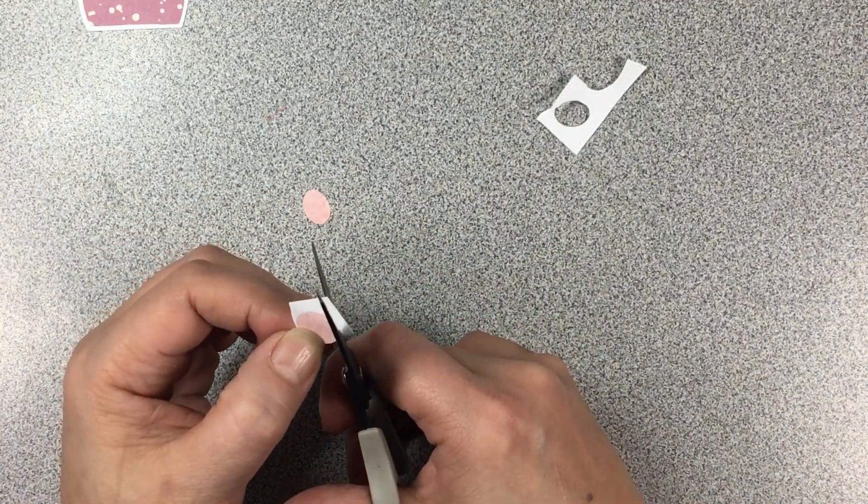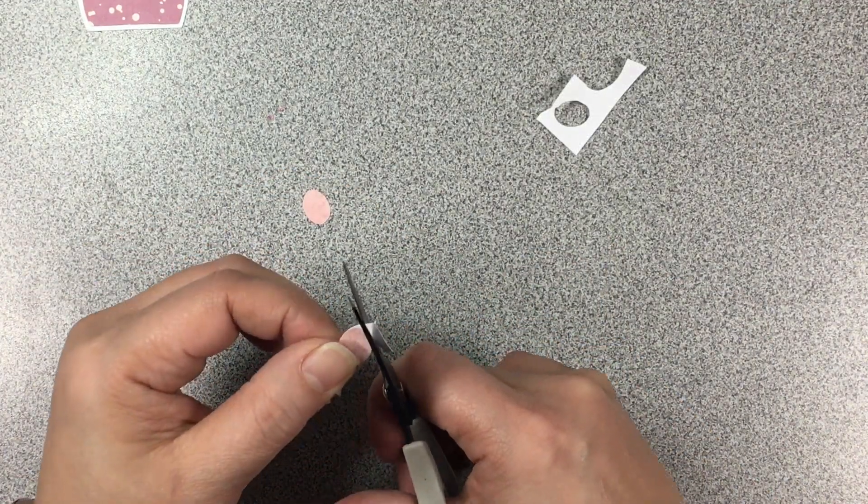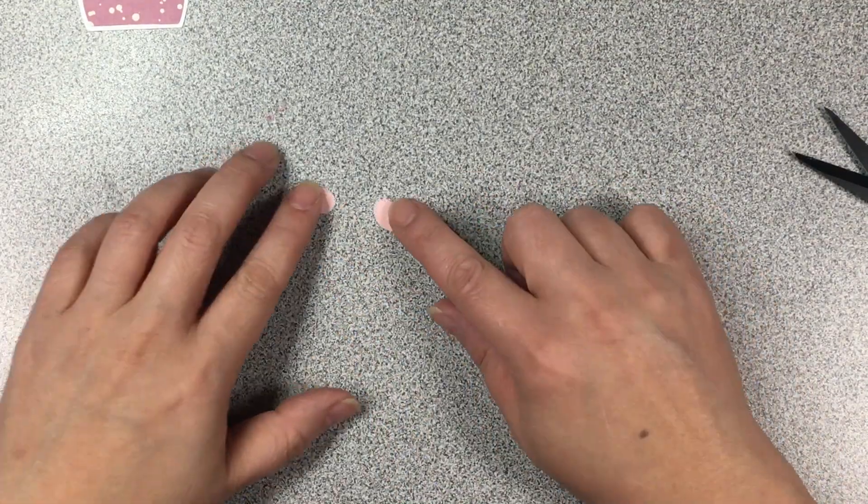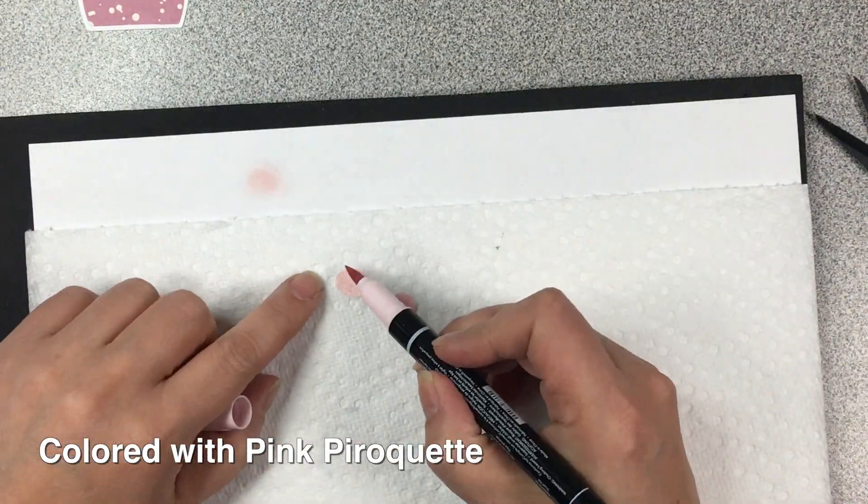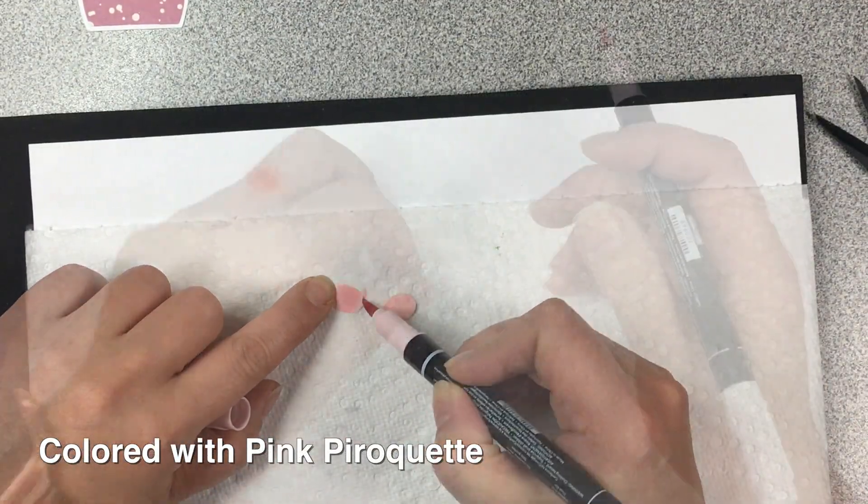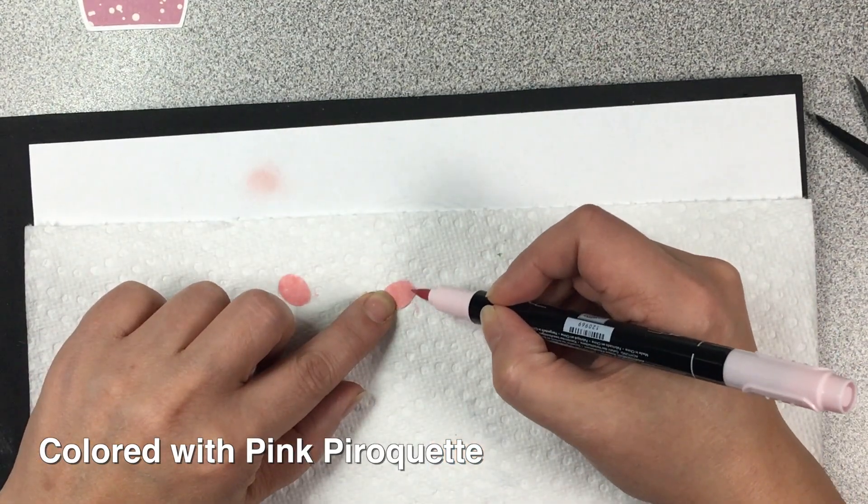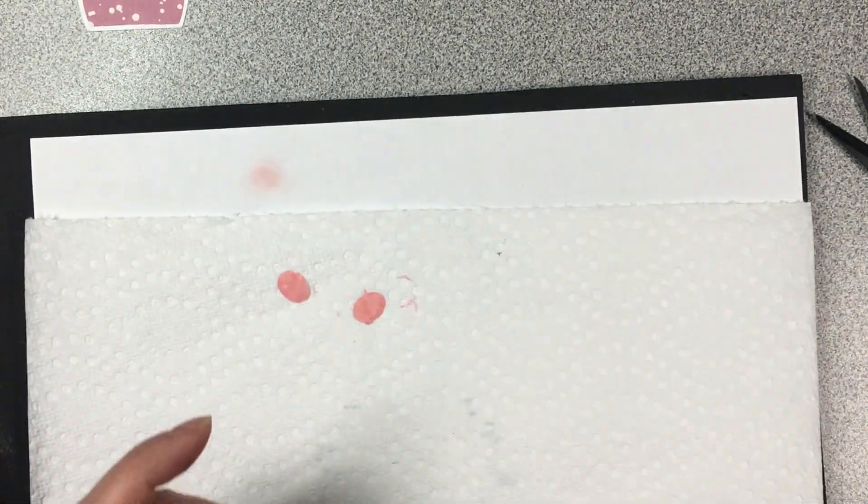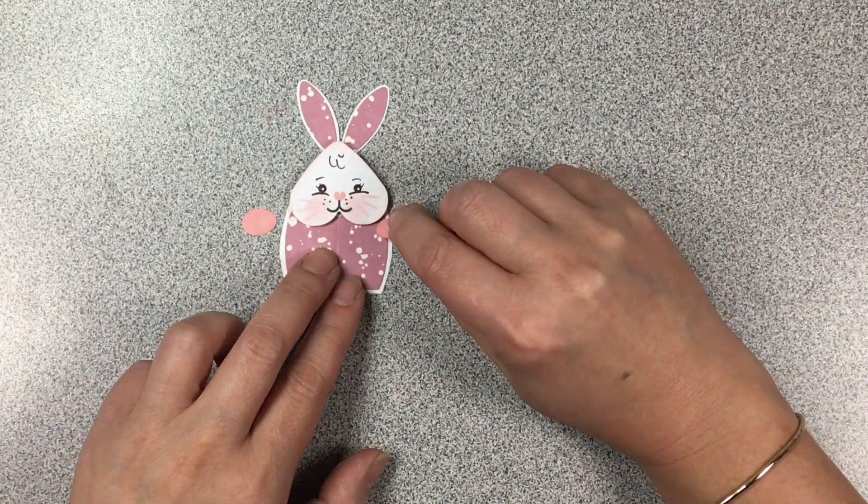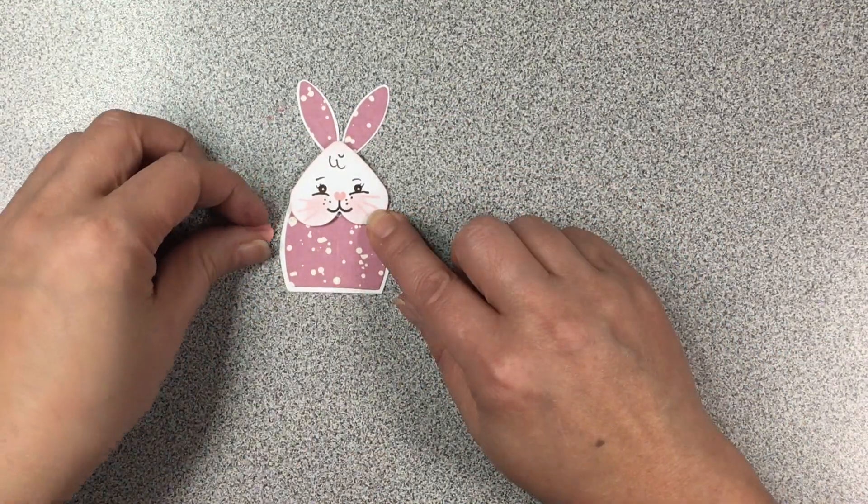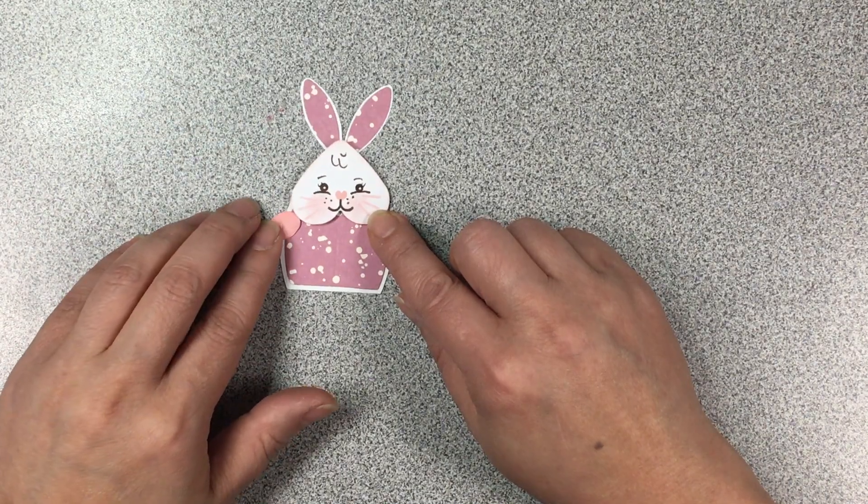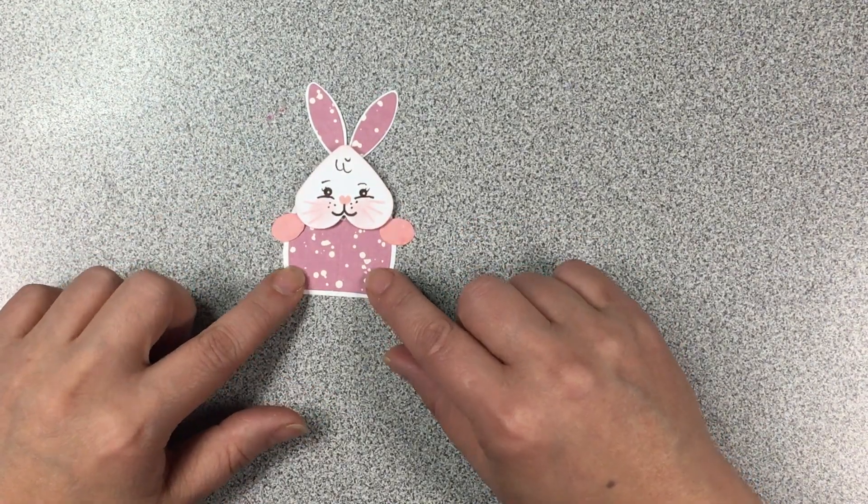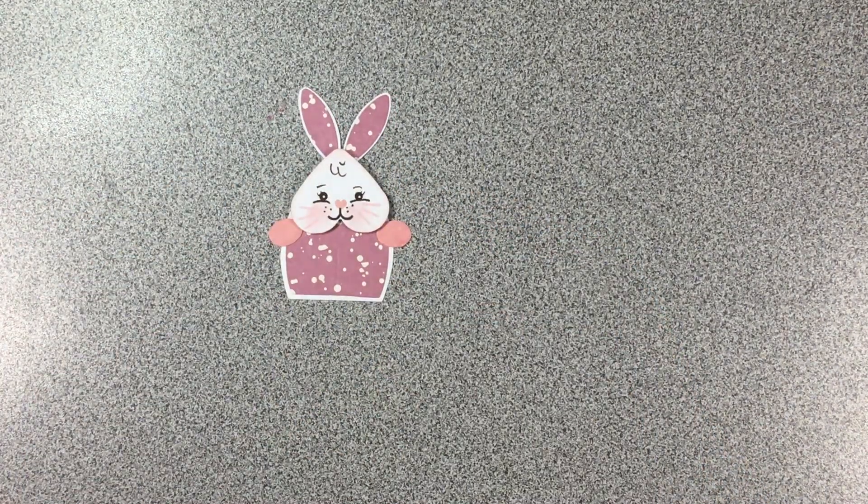And I did color them again with the stamp and white marker in the same color because it looked a bit too faded so I just want it to be a little darker. And then just two little blobs of glue on each side and just glue those little arms on there. So pretty cute!